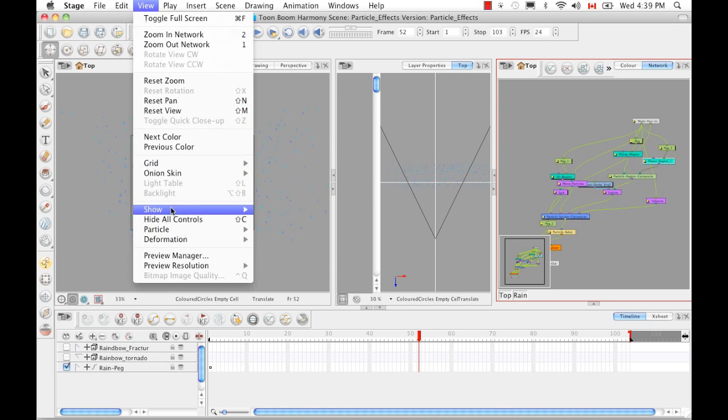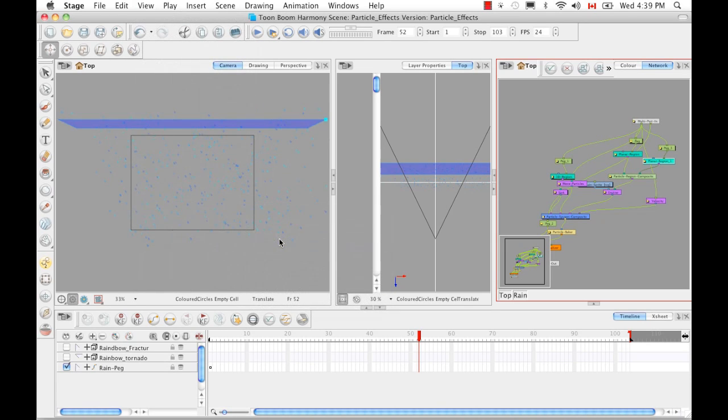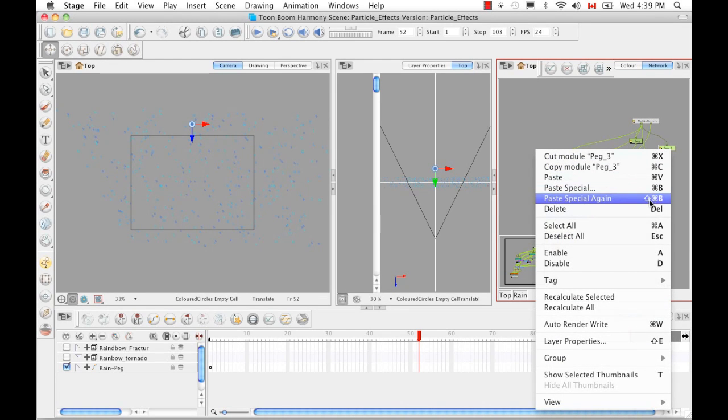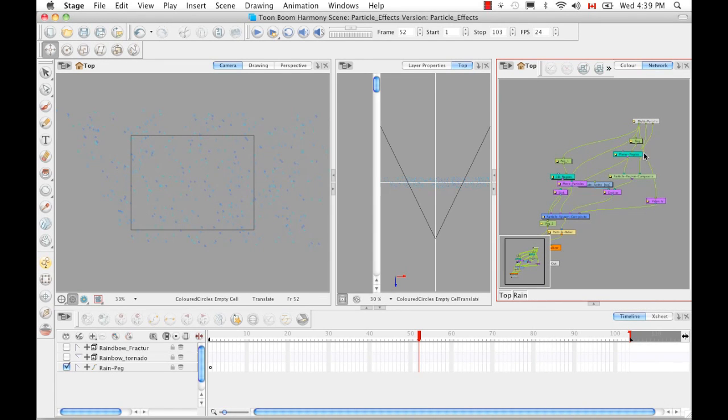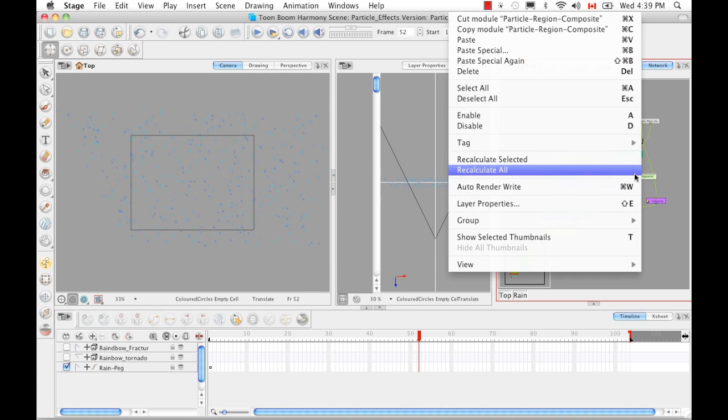So I have to view the regions. Okay, so let's get rid of this one in the back. So I'll delete this as well as its peg, which means we also don't need this composite.